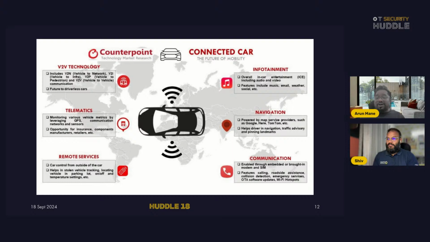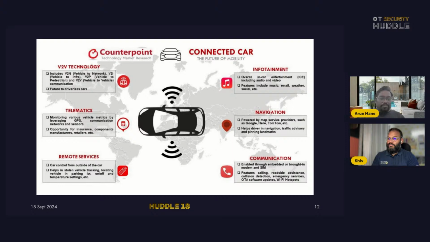So if something happens, or your car gets compromised and it's doing some malicious activity, in the future it can affect the entire grid as well. So this is kind of a cat and mouse game. If one of them gets compromised, they will affect each other. It may be hypothetical, but it can be possible. A malicious activity in the grid can affect the vehicle itself, or the vehicle can affect the grid itself. So these are the technologies that are emerging.